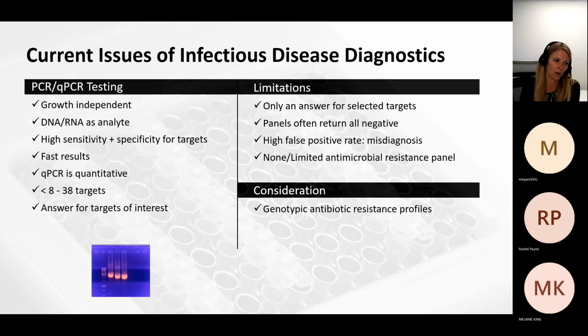A consideration when you're looking at these panels is that you're using the genotypic antimicrobial resistances. So unlike culture where you grow the organism in the lab and you can test those antibiotics directly on them, here you're using the genetic potential, the genes present in those bacteria, whether or not they will be resistant against an antibiotic. In some cases, that can even be more sensitive than culture because, again, it's growth independent, so you don't rely on actually growing the organisms. You test the genetic potential, and in that way, it can be more sensitive than culture.